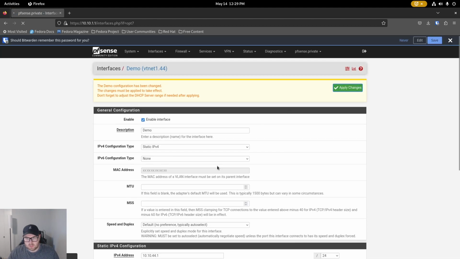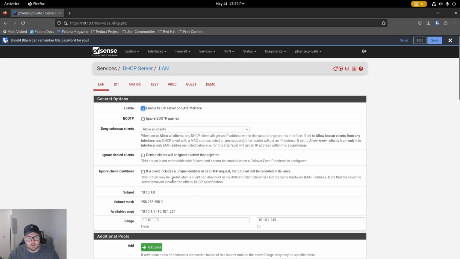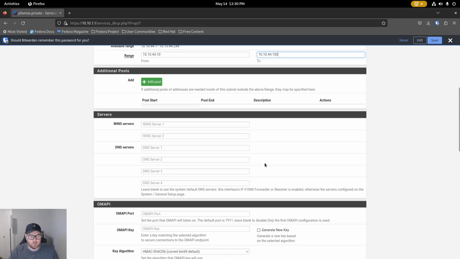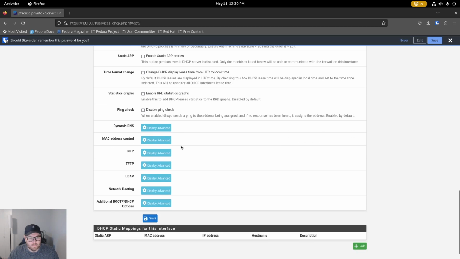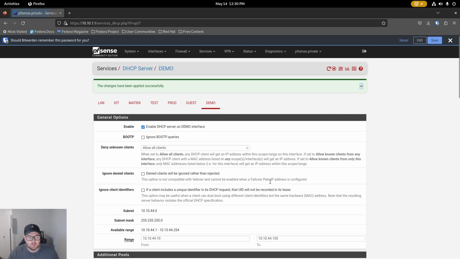And then we shouldn't need to do anything else on that part, except now we want to enable the DHCP server. So you're going to go over here, click on demo, let's enable it, and then let's do an IP address range. You can do whatever you want, make it simple. This is where we're going to later set the DNS server, so we'll set like the 2 Pi-holes that we're going to deploy. And that's all we need to do. Hit save, and then that is good to go.